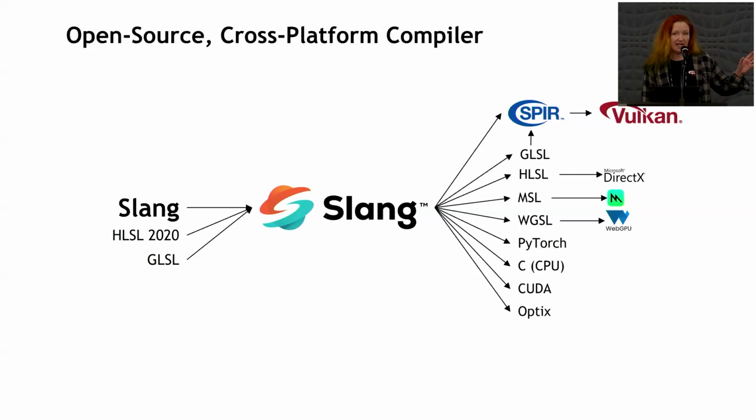Slang is both a shading language and a compiler that ingests that shading language and outputs to a number of different formats for use across different APIs and platforms. Slang's syntax is similar to HLSL, but with some additional modern language features, which help with managing the scope and complexity of computer graphics code. Slang also provides helpful on-ramps into Slang from HLSL and GLSL. It's able to compile most HLSL and GLSL syntax as is. There was a question in the last presentation about why you wouldn't want to just use Slang. It's because that's most, and HLSL might decide to adopt new features in the future that we can't guarantee will come to Slang.